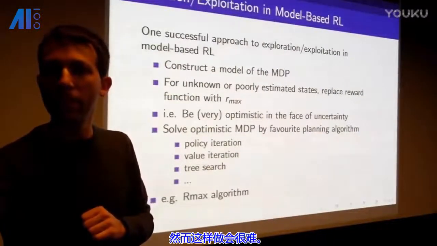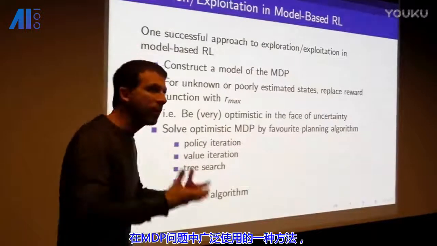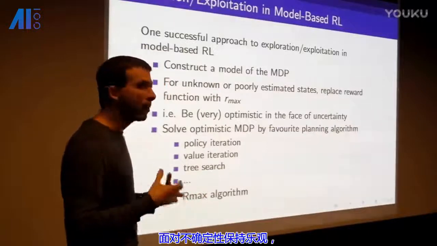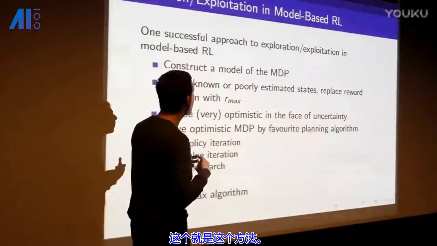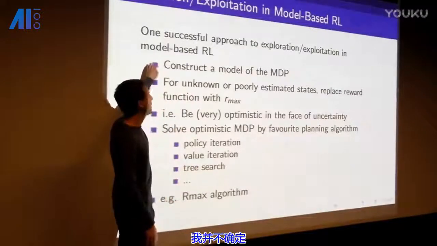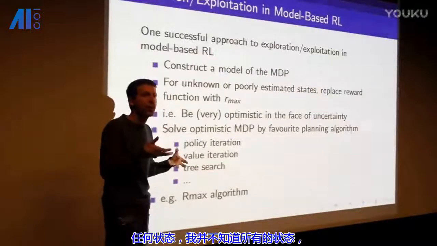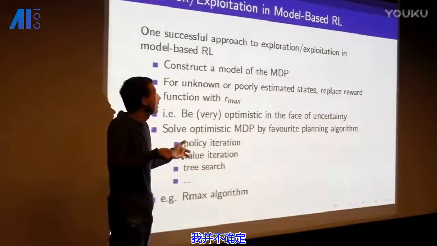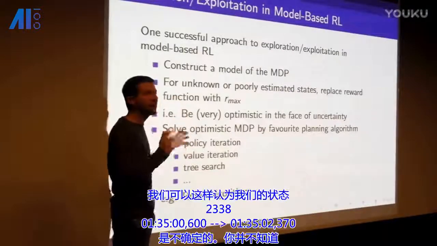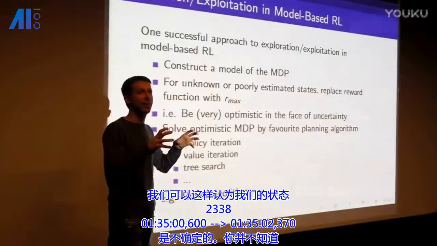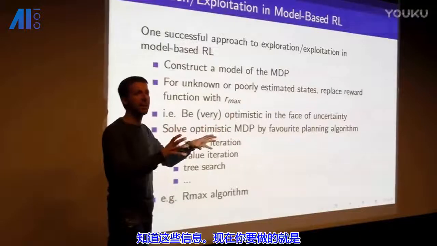One approach I just want to mention, which is the optimism in the face of uncertainty principle, which is very popular for MDPs, is the following idea. It says, let's be model-based. Let's construct a model of the MDP, but then let's imagine that for any state that I'm not sure about, any state that I don't really know what the value is, any state that I'm not really sure what the reward function is for, let's imagine that that state is like heaven. So anything that you don't know about yet and you haven't fully figured out, pretend it's heaven.